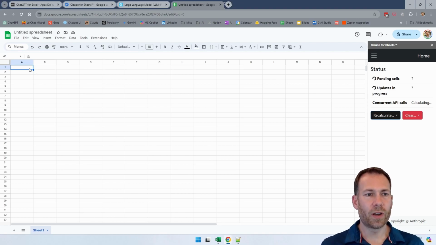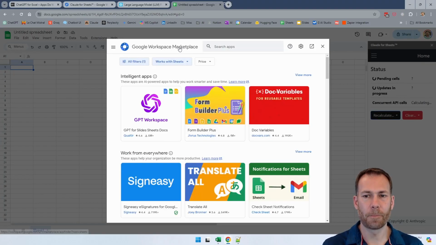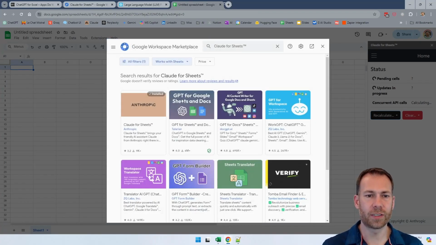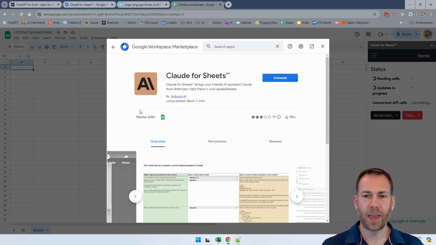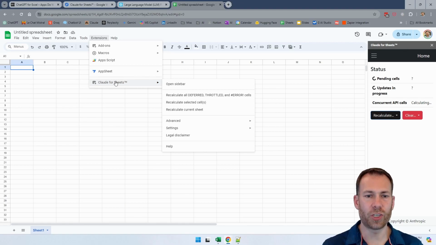And so we'll go here into Google Sheets, and the way we can add this is to go to our add-ins. We can manage our add-ins, or actually in your case, if you haven't used it yet, do a get add-ons, and we'll search for Claude. So Claude for Sheets, and this one here is Anthropic's built-in one, or its recommended one, I should say. I already have it installed, but you should have an opportunity to add this here and follow a couple clicks. Once you do so, you should see this Claude for Sheets here.